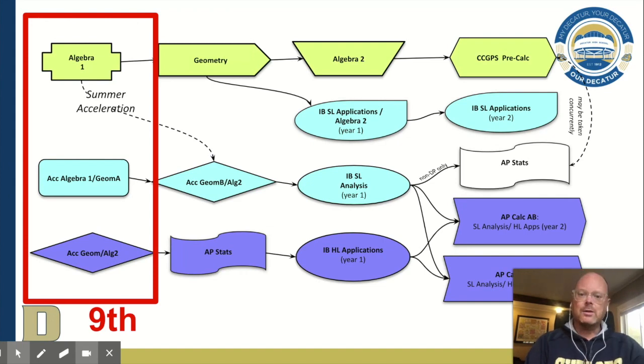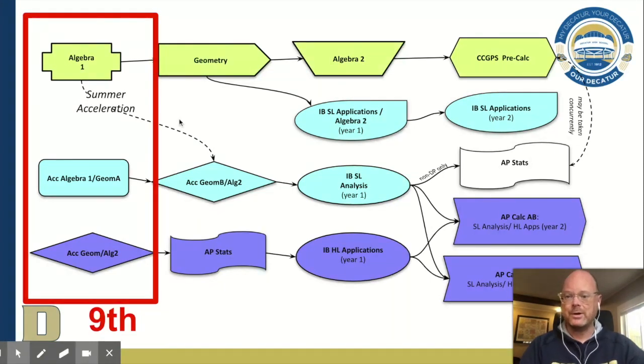The color coding in this chart shows you what students typically do for the rest of their high school from those classes. So it is customary, if you are taking Algebra 1 next year, that most students will take Geometry their sophomore year, Algebra 2 their junior year, and senior year you'll graduate with pre-calculus underneath your belt.